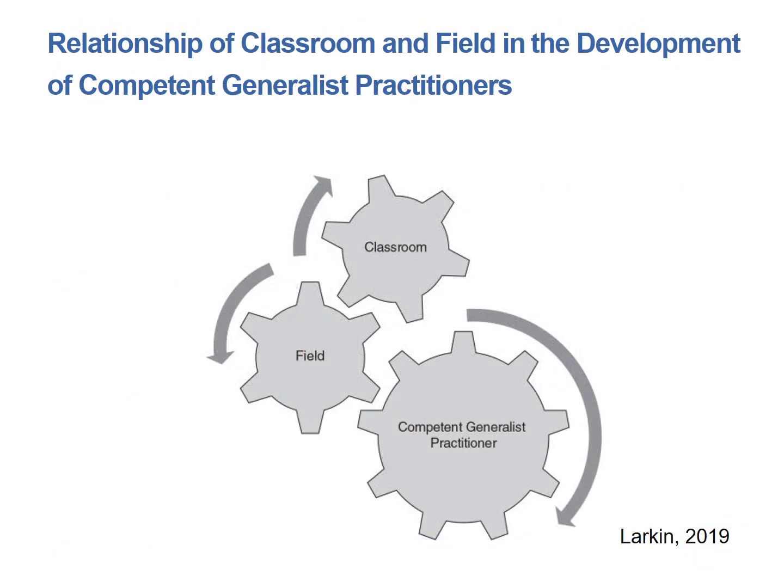As you can see in the diagram developed by Larkin, we have three cogs. One is field, one is classroom, and one is competent generalist practitioner. And what that means is that for social work as a profession, we have classroom education, but we also have field education. So a social worker cannot truly be educated without having both in their training. Field education truly is the critical bridge between social work education and practice. This is the opportunity for students to take the critical knowledge, skills, and values they've learned in the classroom and then move through their practicums to strengthen them further, develop those skills and knowledge in the field.